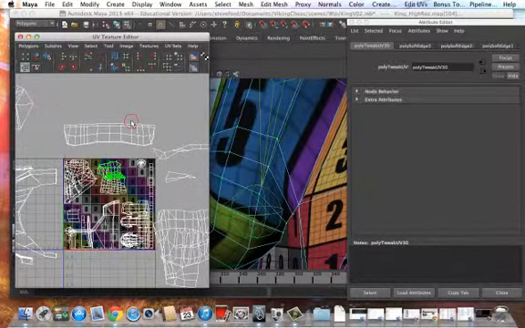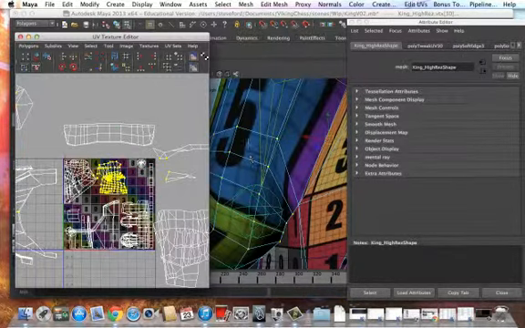Yeah, so it's basically, you apply the UVs to the faces. You cut and sew the edges, and then you individually move the UVs.